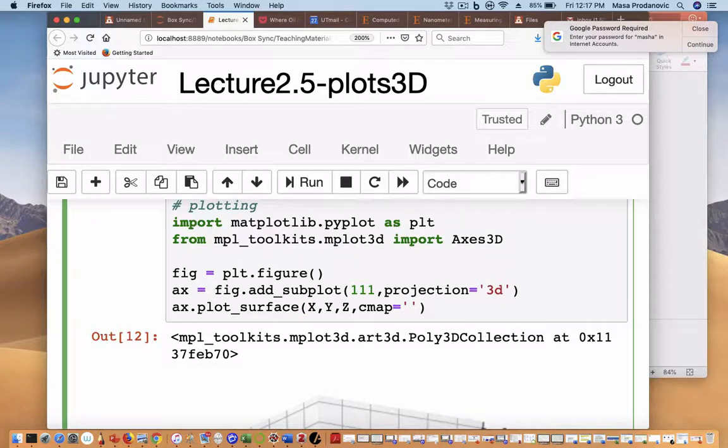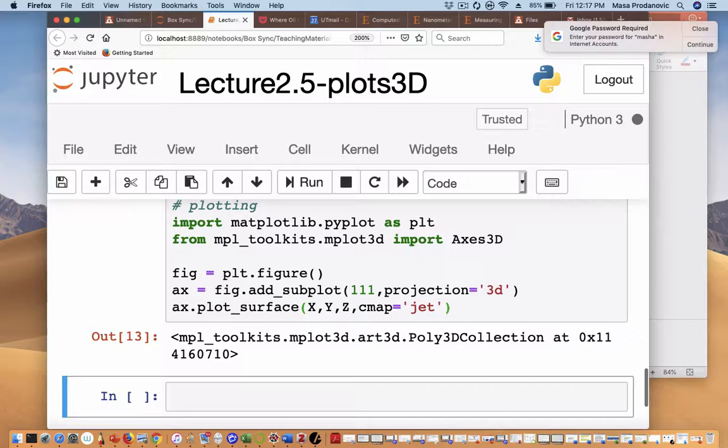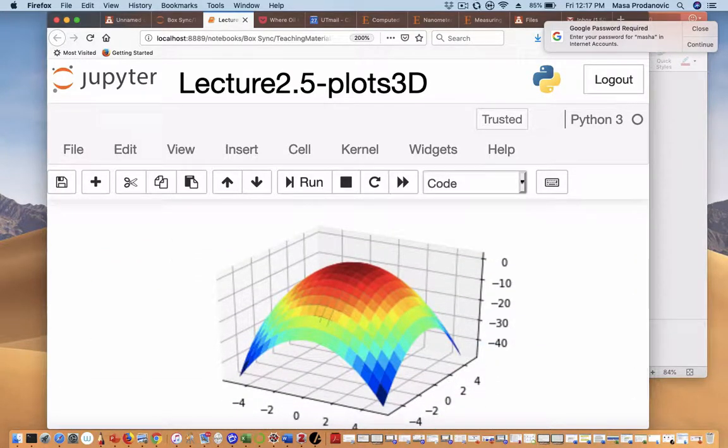The colorful rainbow one is jet, that's just the name of the color scheme. So if you do cmap equals jet, okay, now it looks similar to what I had in my slides as an objective.